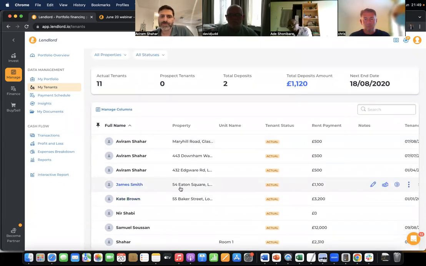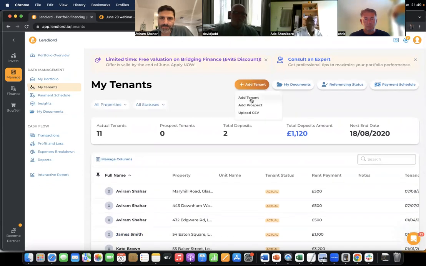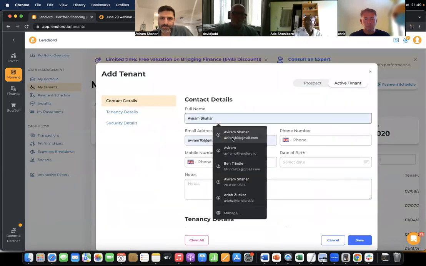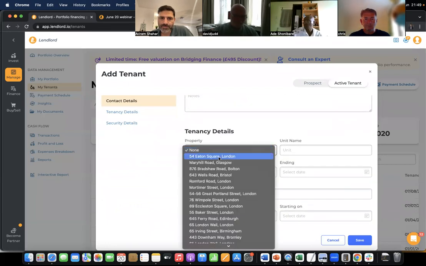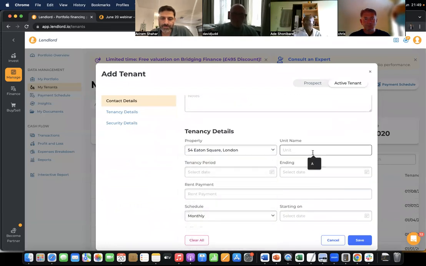So for instance, if I already added James Smith to 54 Eaton, then I can add another tenant to the same property. Perhaps it will be in a different unit, so I can just name the unit in a different way.